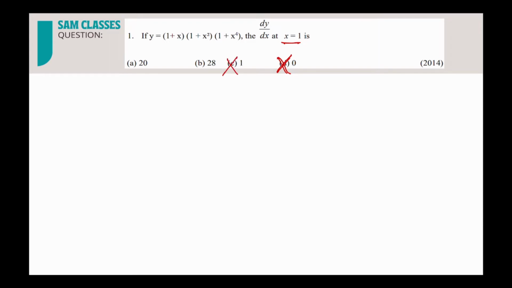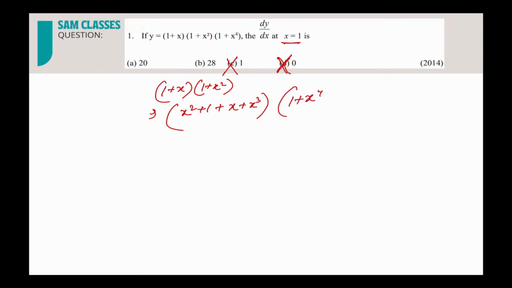If I want to solve it by value, if you multiply, what are you going to get? Let's say 1 plus x square. I multiplied, so what I got is x square plus 1 plus x cube. Correct. And then I have x plus 4. Then again I multiply: x plus 6, x plus 4, x plus 5, x power 7. I am writing it slowly; you don't have to write that slowly, you can do it the fast way. x plus x cube. Now you can see from 7, 6, 5, 4, 3, 2, 1. This, if I differentiate, it will be 0.